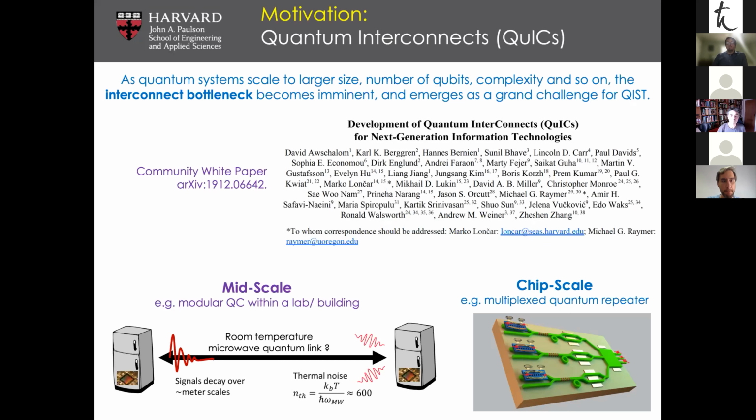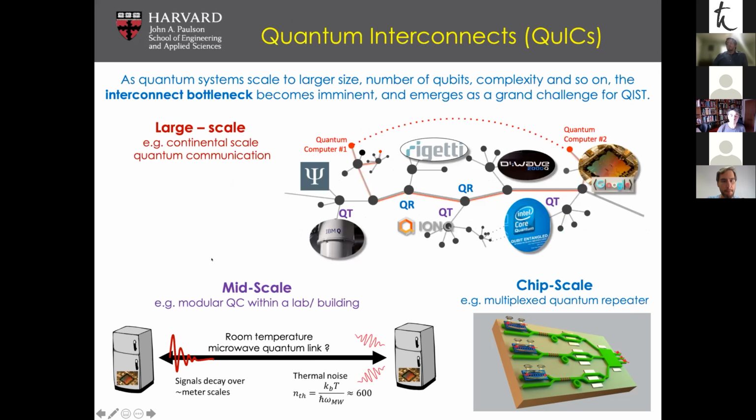where you would be connecting, for example, quantum computers based on superconducting qubits. In order to scale this platform up, the understanding at the moment at least is that you would have to go down the modular path, that you would not be able to fit the whole quantum computer in one dilution refrigerator. So you would need to connect multiple dilution refrigerators, for example, and photonics can play a major role there. And then finally, continental and also planetary scale, if you will, are these long-distance quantum networks, the quantum internet essentially, that allow you to, again, do distributed quantum computation, coherent end-to-end, and so on and so forth.